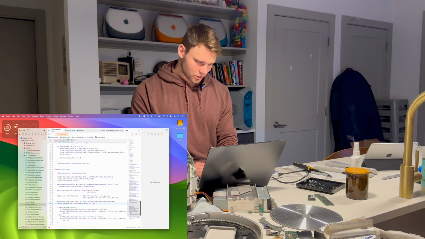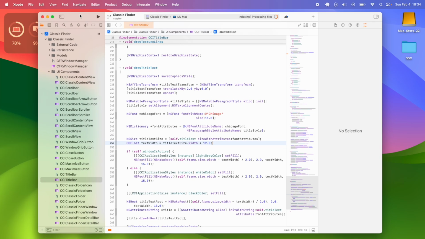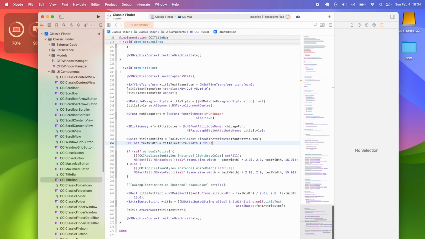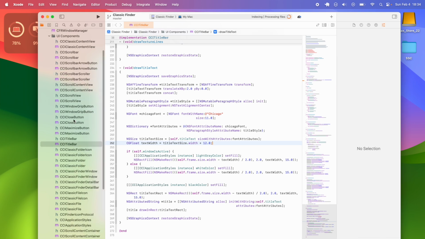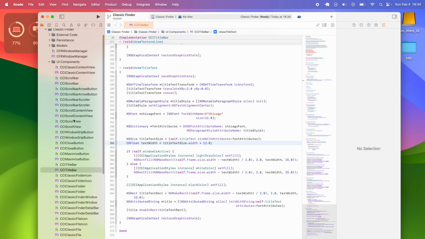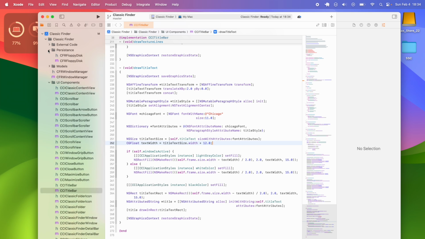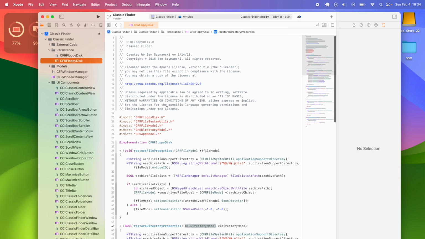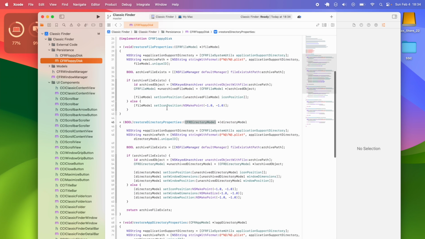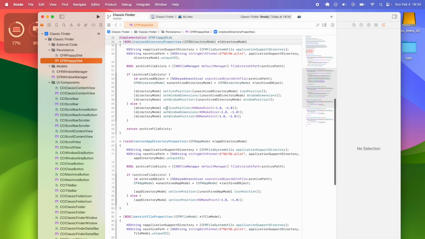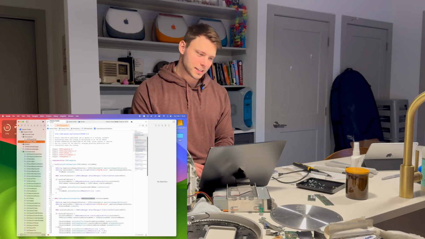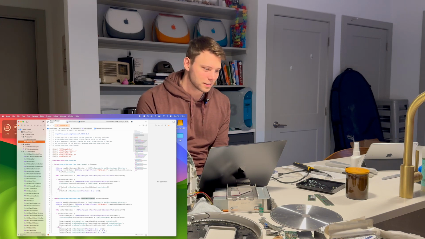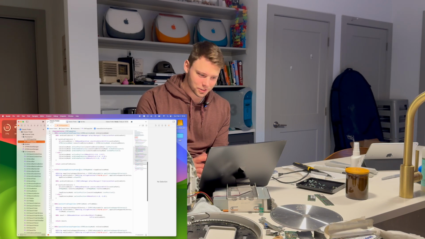Okay, so you can see that we have a lot of Objective-C files over here. And persistence. Floppy disk, what was that? Oh, I guess, file properties. Wow. Okay, so I guess I made this class called CFR floppy disk, and this was kind of an interface for, these are all class methods.